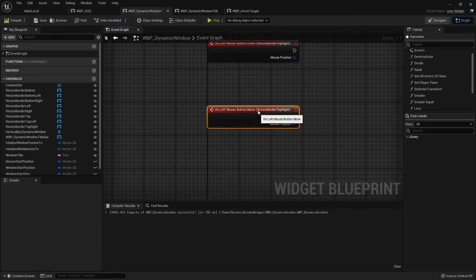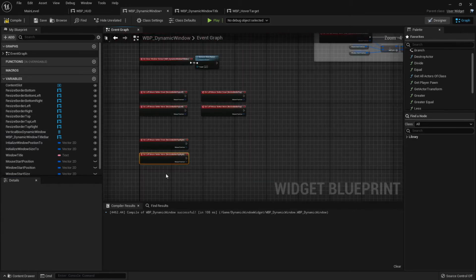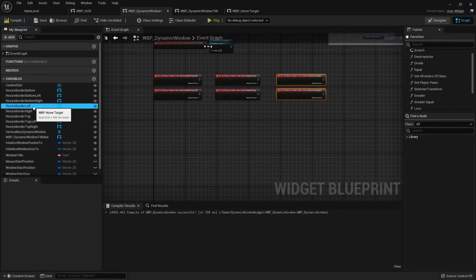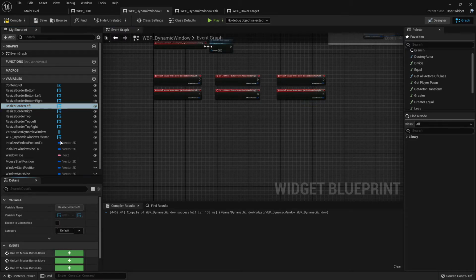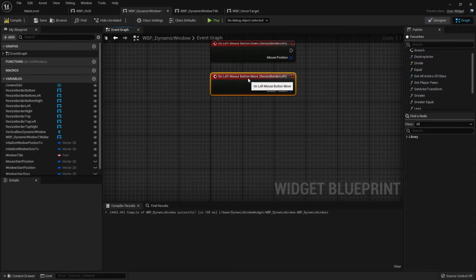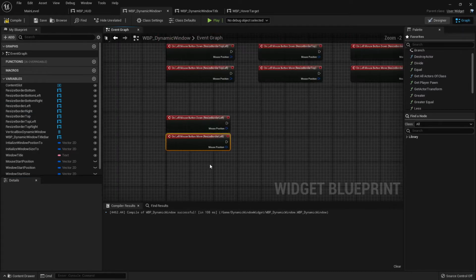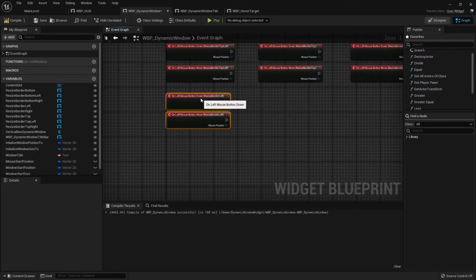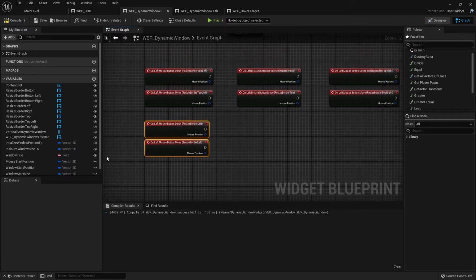Down and move. Group them together and stick them up here. And we'll do this all the way around for the entire border. So we'll do left, mouse down, left, mouse move, and we'll leave a little bit of space here so we can tell they're grouped together.